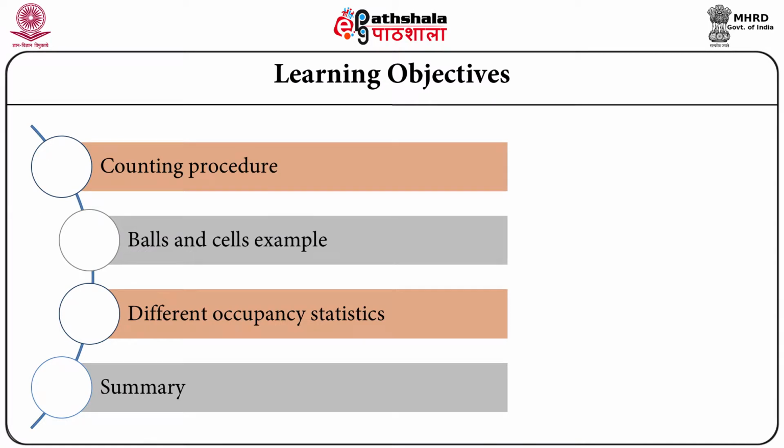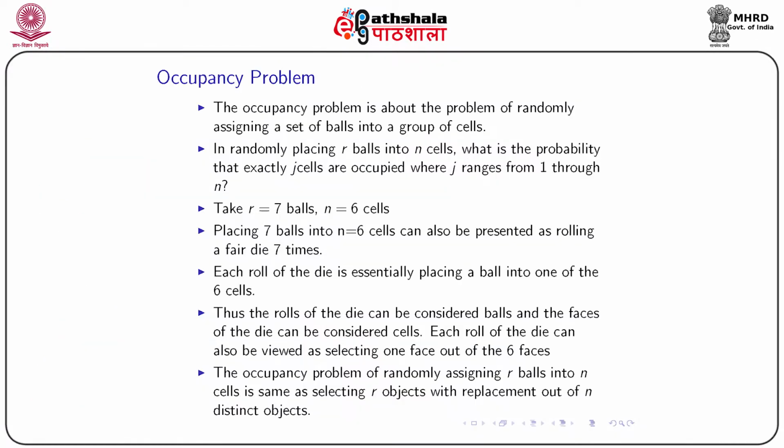The first case is when the boxes and balls are both indistinguishable, then the case where the balls are distinguishable but the boxes are indistinguishable. All possible combinations will be discussed in this module. The occupancy problem is very popular in statistics. We have learned this in our undergraduate courses, but today we will discuss it once more.